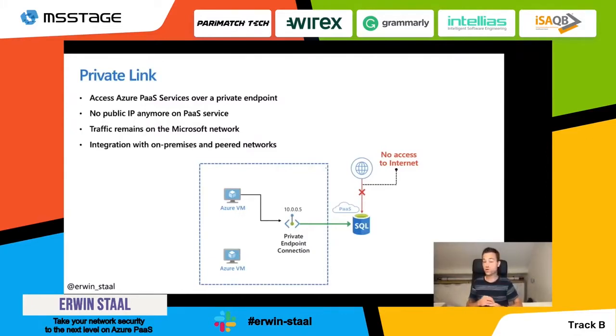And to be able to securely access the database and to make sure that our API is the only thing that can access our database, we're gonna use something that's called a private link. The Azure private link is a service which allows you to access a PaaS service, a platform as a service offering, over a private endpoint. So that means that you can actually give a private IP address to a key vault or give a private IP address to a SQL server, which is what we're going to do in this particular demo. One thing to note on the SQL server side there is that you're actually giving that IP address to your SQL server and not to an individual database.